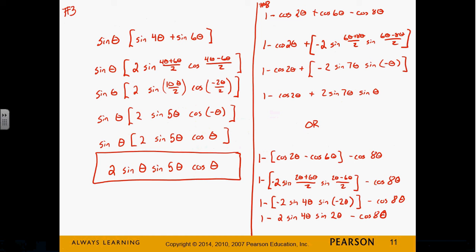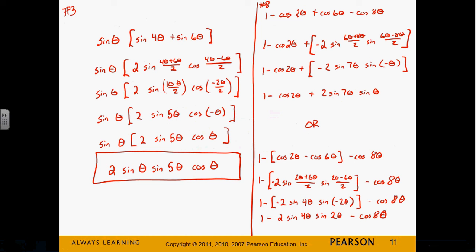So I'm looking at these two, and I'm going to change that into negative 2 sine of the addition, sine of the subtraction. So when I do that, 6 theta plus 8 theta gives us 14 theta over 2, which is 7 theta. 6 theta minus 8 theta is negative 2 theta over 2, which is negative theta. So now sine is an odd function, right? So that means that minus sign gets pulled out front. So that minus becomes positive, and that minus becomes positive. So we get plus 2 times the sine of 7 theta sine of theta. Now at that point, there's really nothing else I can do.